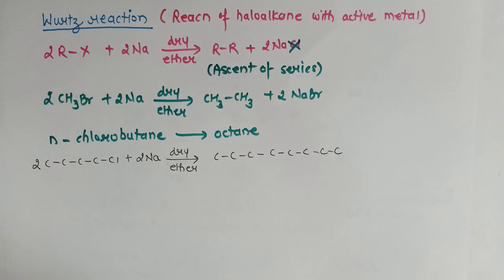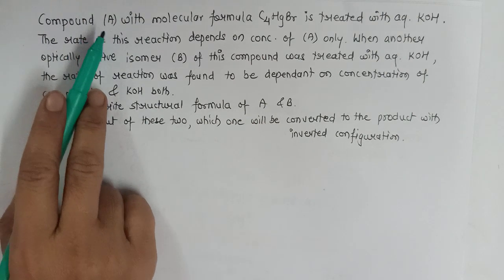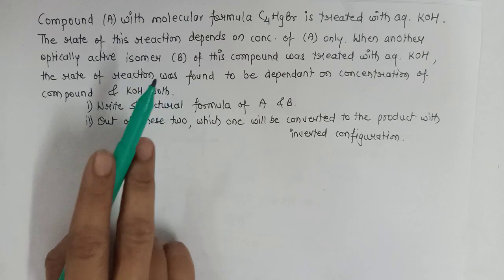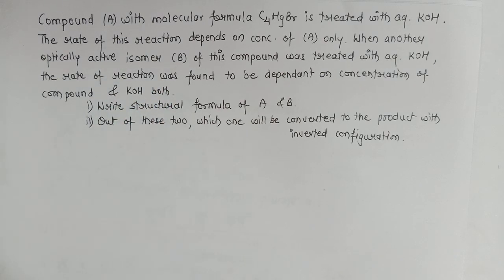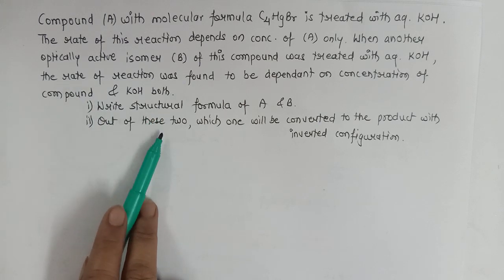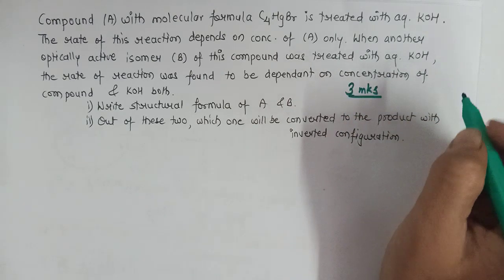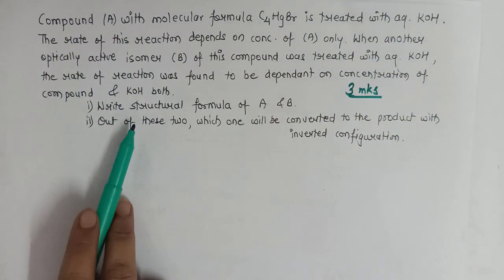So with this we have completed chemical properties of haloalkanes. Now I would like to give you one word problem based on these chemical properties. In word problem questions, generally you are supposed to identify A, B or X, Y or P, Q, etc. Data is given to you, and based on that you have the questions. Generally these questions are asked for 3 marks. It seems to be very lengthy, but they are very easy ones.